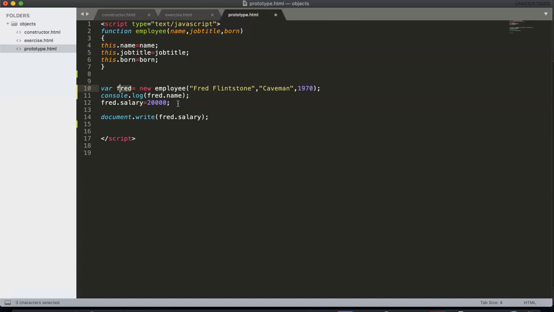So that's an example of prototyping off an existing object. In the next series of videos, I'm going to review prototyping in JavaScript. And this will all start to make sense the more you use it. But for now, it's about understanding a little bit about how JavaScript works with objects.